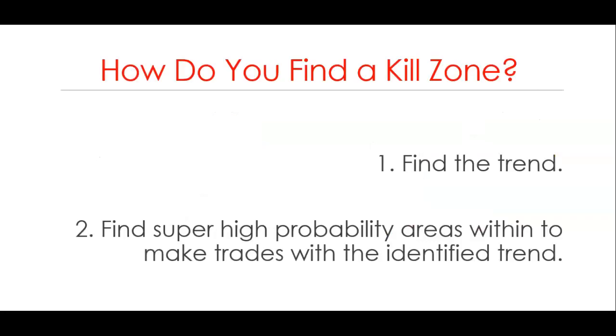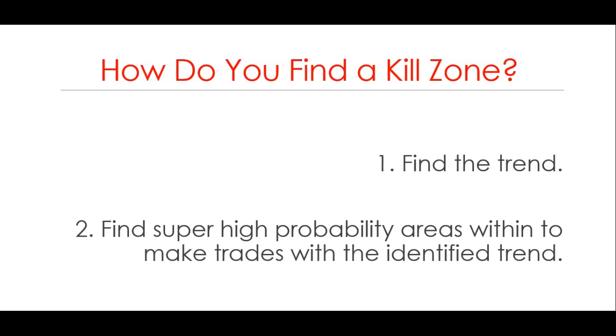Let's proceed. So the next question I want to ask is, how do you find these kill zones, since they are potential high probability trading zones? How do you take advantage of this? How do you find it to begin with? Because really, if you cannot find it, then you cannot take advantage of it. So what are those things you need to look out for when you're trying to spot it?